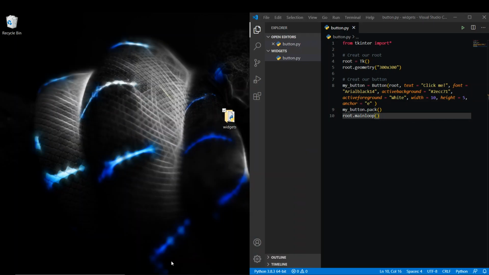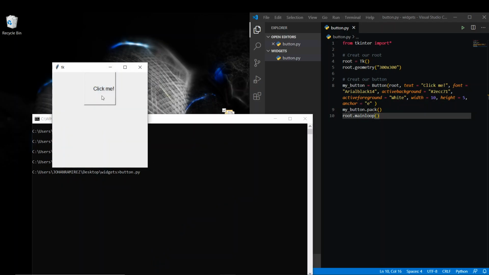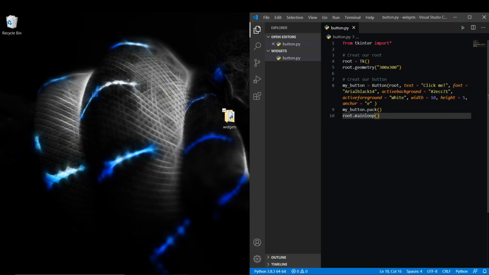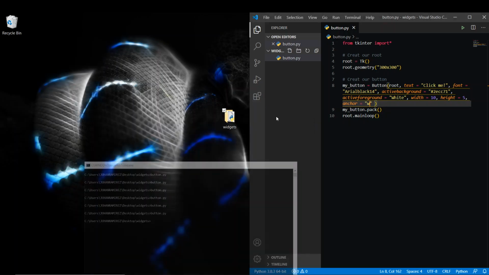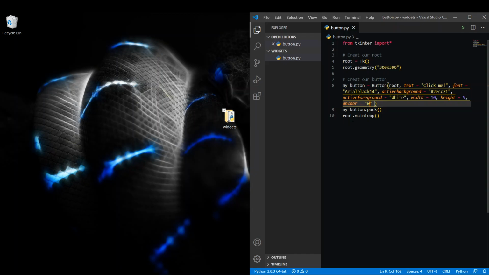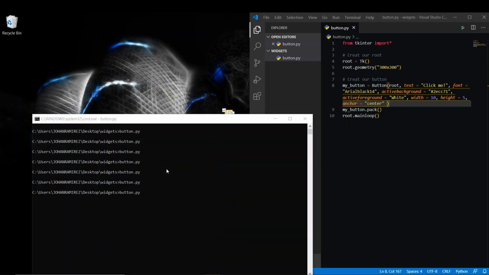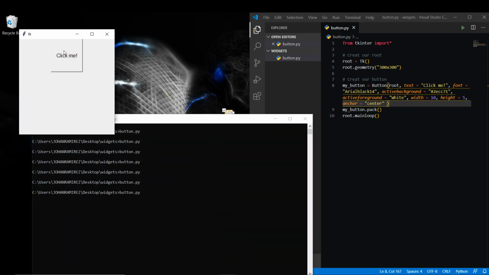Okay. East, and you can use W, for example, run W, and center. It's in the center of my button.